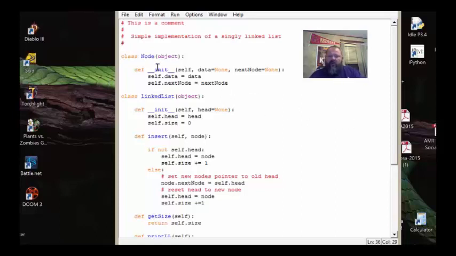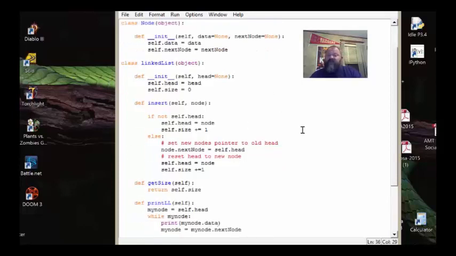So the node really has those two things we talked about, the payload and then pointing to the next item. Then in the class linked list, we set up our linked list, we have our head, we have our size, and then we have a method called insert, okay? If it's not the head, we make it the head. It's kind of like we're pushing things down the line with our linked list here. We're not attaching it to the end. We're making it the first item because you can see self.head. We're going to use the node that we accepted here, okay?